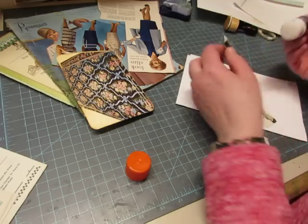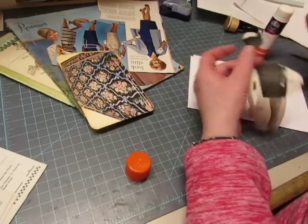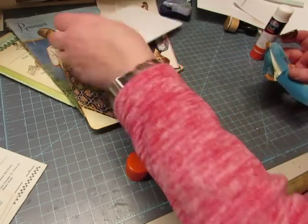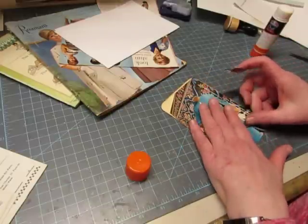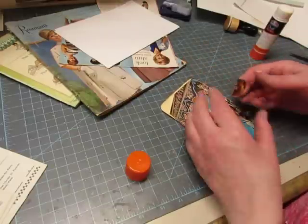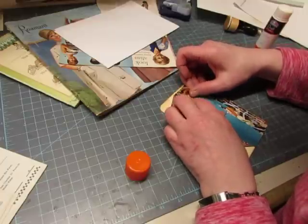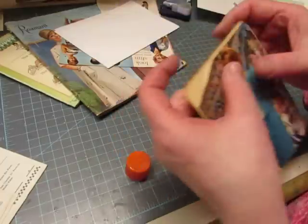Oh, I just ripped her head right off. Must be gentle with the glue stick. See, you'd never know it.